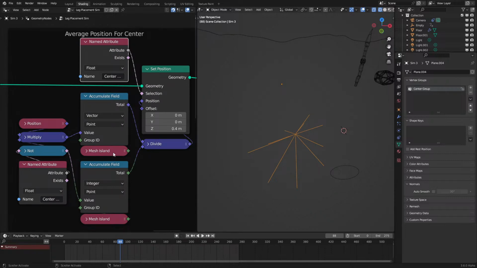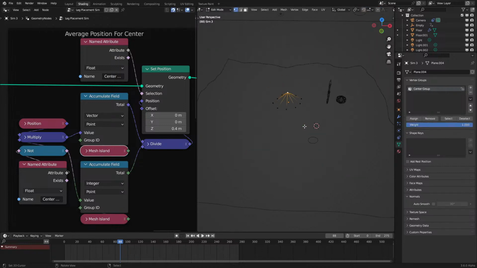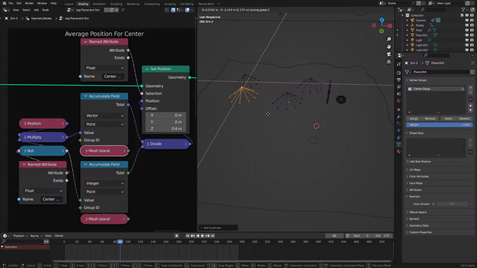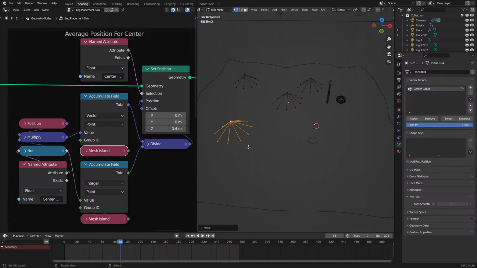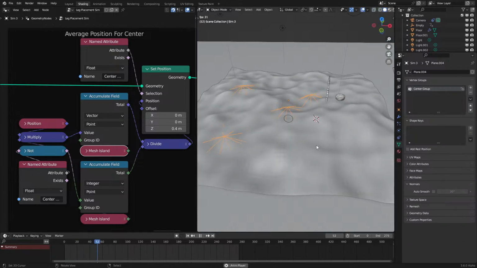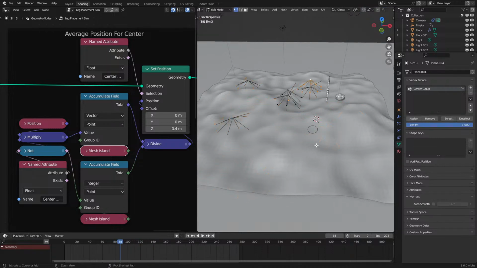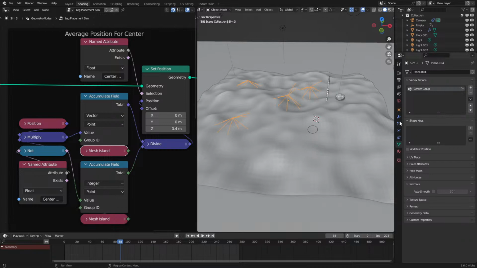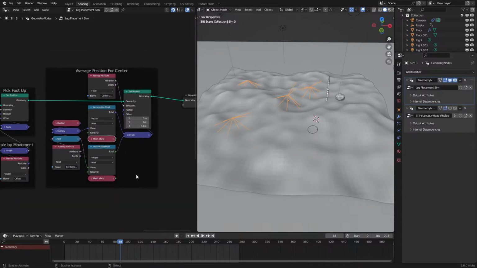But this works on every mesh island, as we can see here, the island index. So that means I could have multiple ones of these in the scene, which I wouldn't really recommend because they won't all target the empty right there. They'll just be offset by the same amount. But if we do want that, we can see that they will all act as they should. But let me go and undo that. And that's basically the majority of the effect.